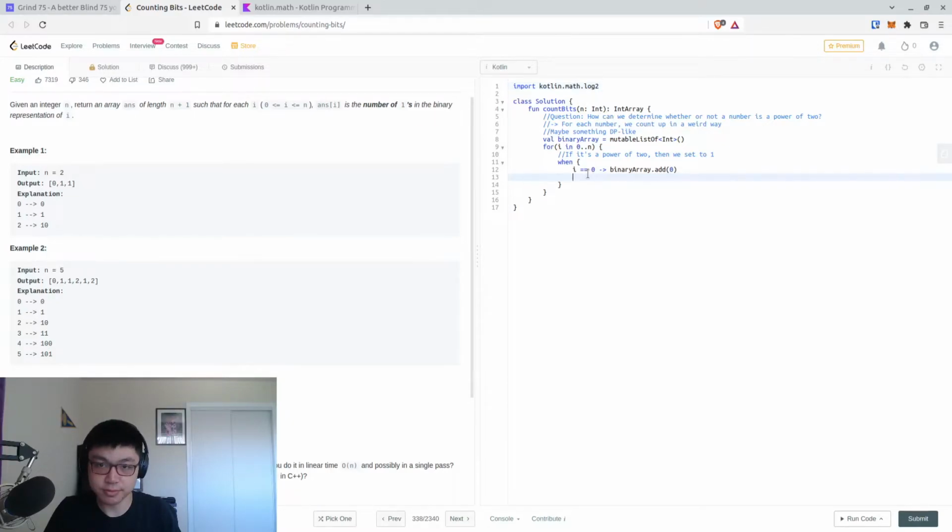So what we'll do is that if log 2 of i is equal to log 2 of i dot toInt, then binary array add 1. So basically, if we take the log of it, and it's the same as the log of it when we set it to an integer, then it's correct.